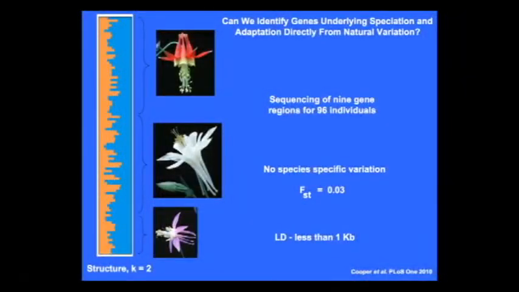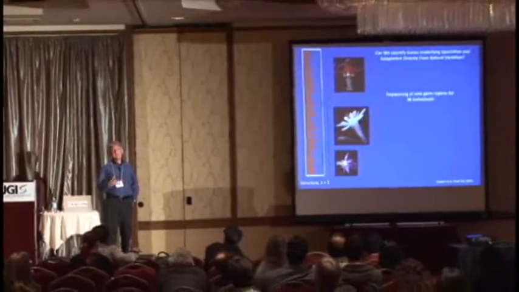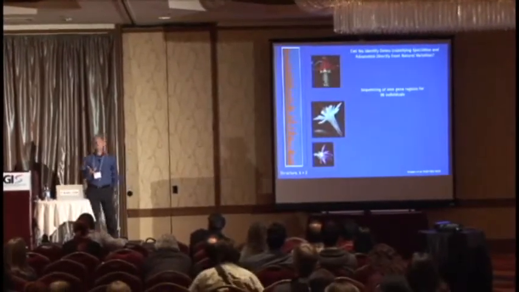So we wanted to ask whether we could go back in and use the genomic analysis to do association mapping to identify the genes that are important for color. So I'm going to show you a beginning analysis that we did. This was a grad student of Magnus Nordborg's, Liz Cooper, who did this work. She sequenced 9 genes for 96 individuals, found all the SNPs in them, and asked whether we could differentiate the 2 species. These are completely different species. And here's a structure analysis, and we cannot separate out the 2 species at all after sequencing 9 genes.